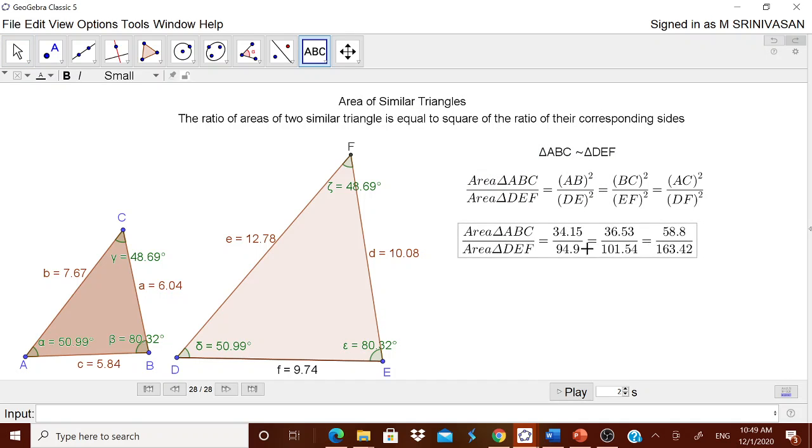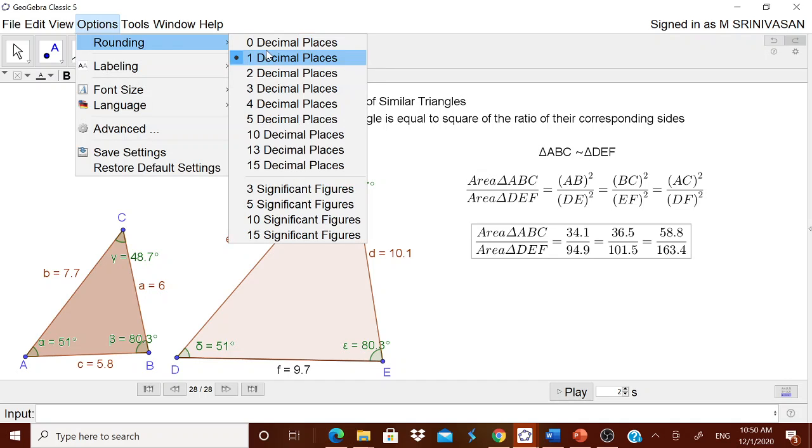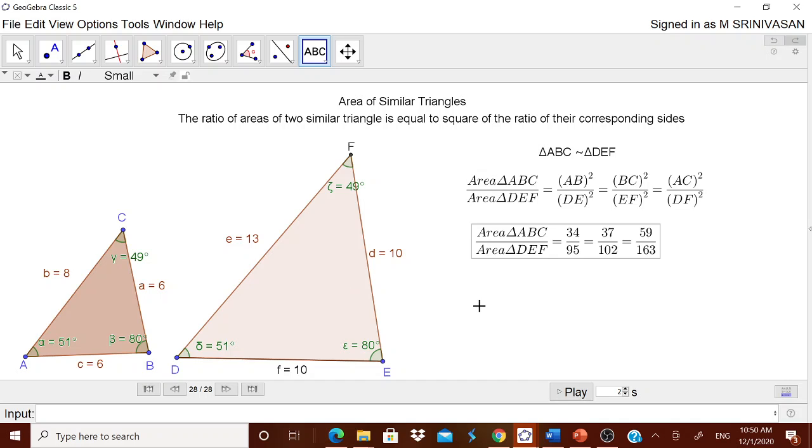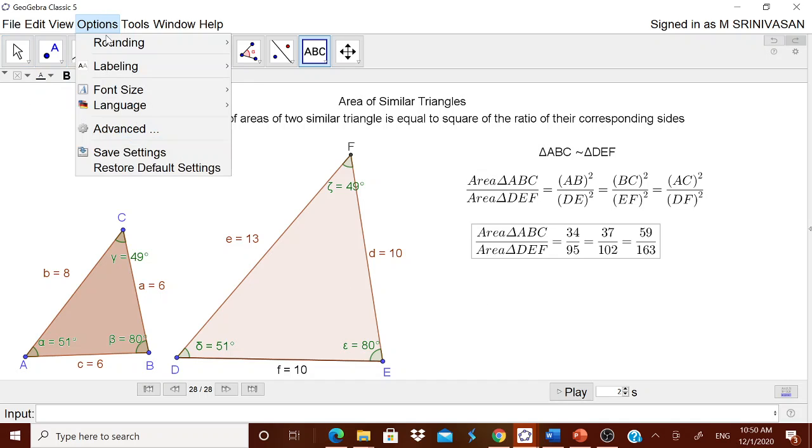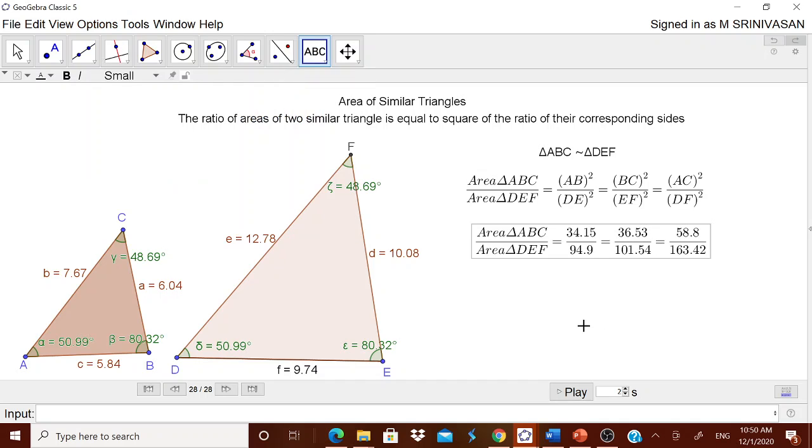Now you are seeing over here the square of it is coming, 5.84 square. Suppose in the option you can round it up to one decimal place also, 5.8 whole square by 9.7 whole square, and so on. It is corrected to 2 decimal places, therefore corrected to 1 decimal place, it is coming like this. Be careful, it is actually not the exact value because it is corrected to 1 or 2 decimal places, you have to remember that.